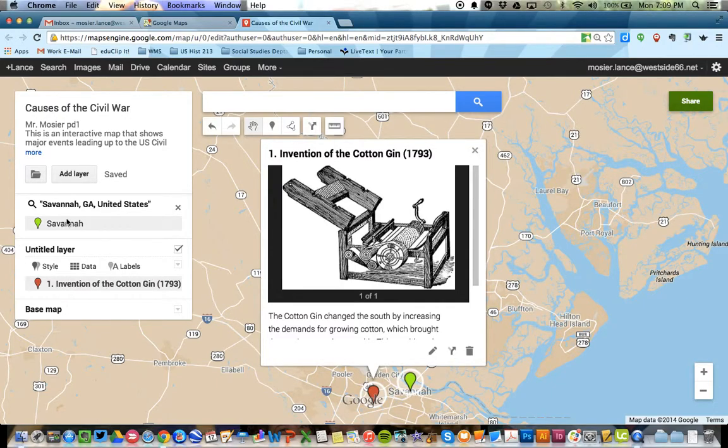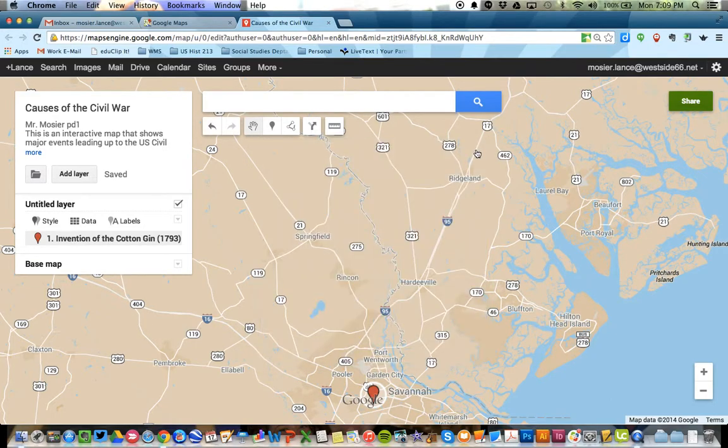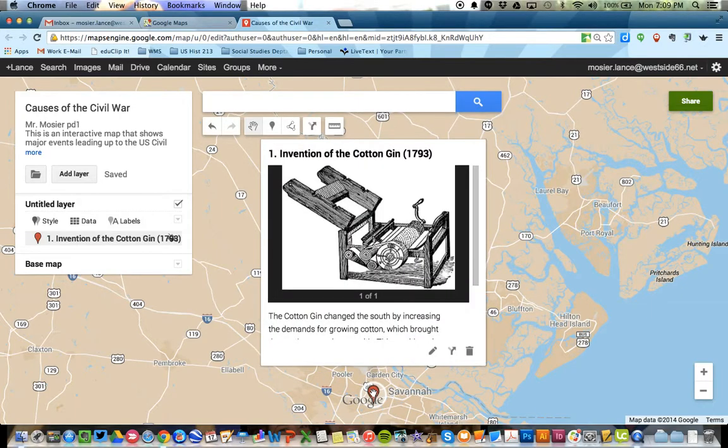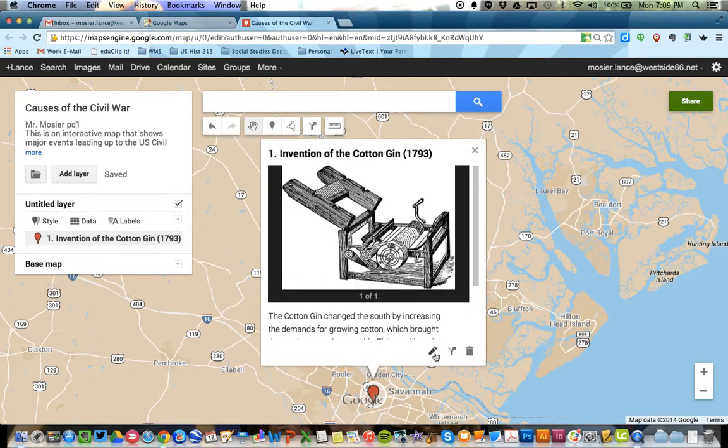Now I still have my search icon here, so I can get rid of that by clicking on the little X, and that will go away. If I want to get rid of this little box here, same thing. I can click on the little X up here. If I need to go back and edit, I can click on the little icon, or double click over here on the side as well. I click on the little pencil, and I can go in there and make my edits if I need to, or I can also delete that place marker as well.